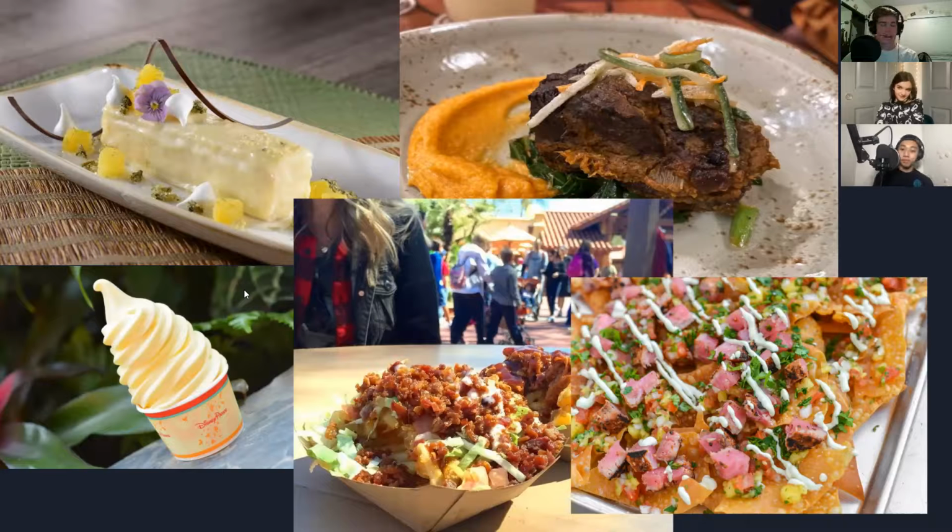The appetizer is going to be the ahi tuna nachos and broccoli cheese soup. The entree is Doug marinated pork with vegetables and jasmine rice. And we also have the Wilderness Explorer short rib with Berber spice short ribs, sweet potato silk, cucumber and slaw, and barbecue pork waffle fries. I love me a good short rib. And then the dessert will be Ellie's cream cake, which is a vanilla chiffon cake with coconut and lime with chocolate ganache. And of course, we had to do Dole Whip as well.